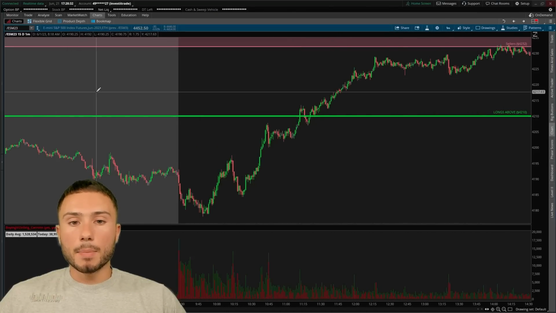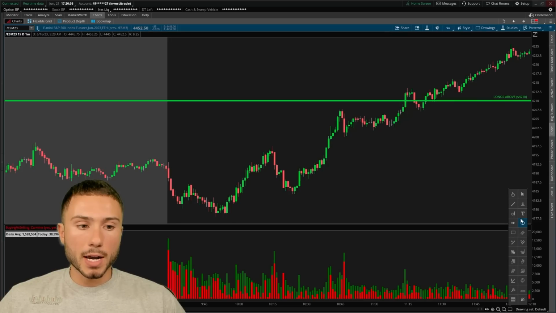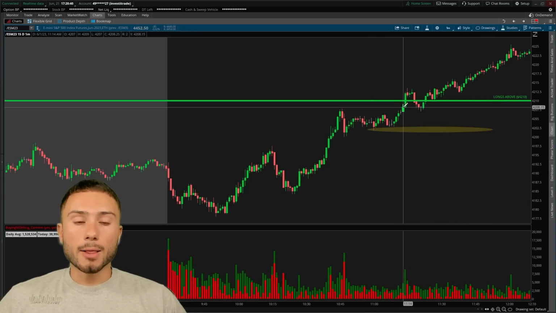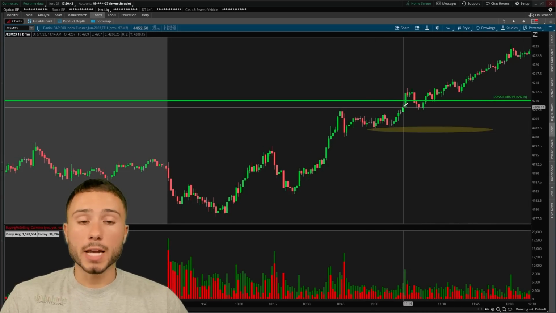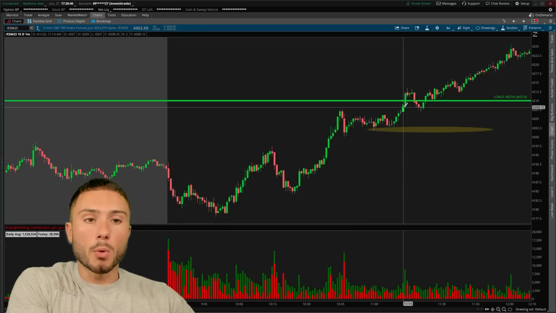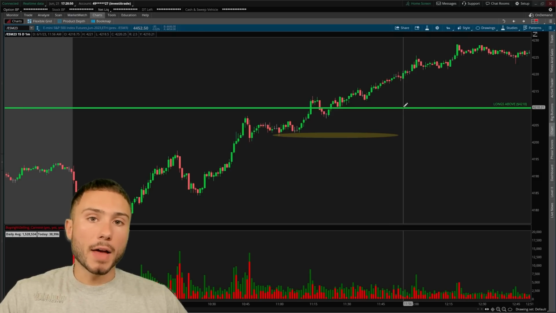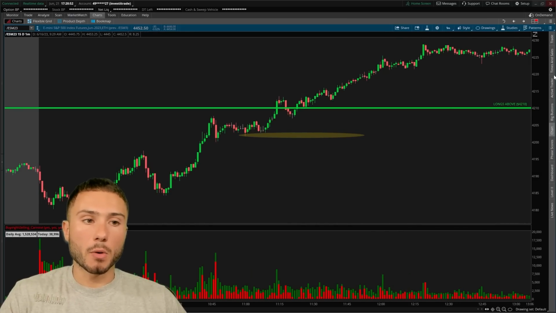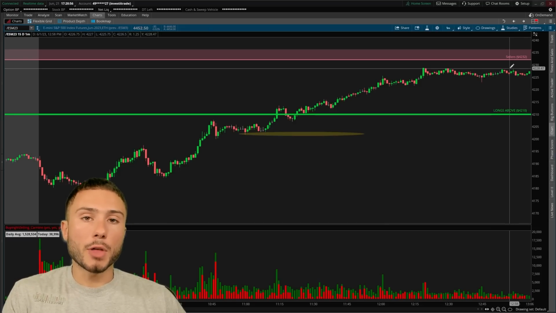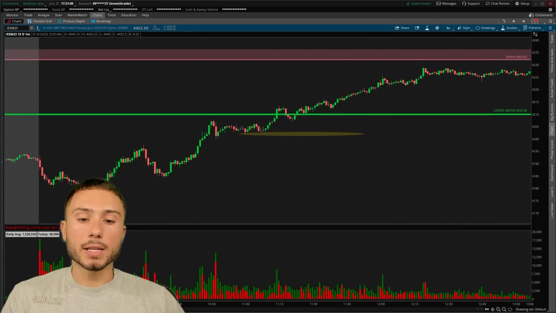And on this setup, the long above 4210, the stop loss for this trade was below this low right here at 4202. So I got long 2 points before that 4210 break when the buying stepped in, which means my risk was 6 points. My target was 22 points higher. That's over a 3-to-1 risk to reward because I was targeting the supply zone. You want to position yourself so that when you are incorrect, your losses are as small as possible and your winners are going to take care of themselves.